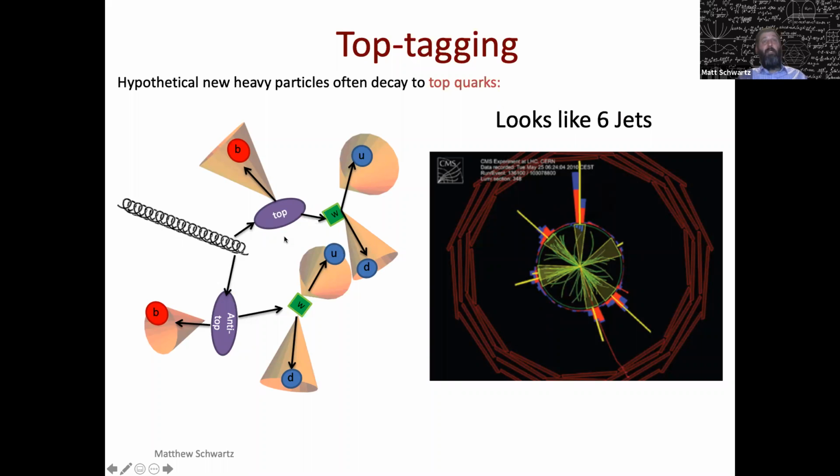And we've seen millions of these now at the LHC, but before it started running, and at Fermilab and previous machines, they saw a handful of these. Now, what's interesting is that if this thing is light, say, the top quark is roughly 175 GeV, so 2 top quarks is roughly 350. So this thing is a little bit above 350, say 400. These tops will be produced pretty much at rest, and these jets will go far apart. On the other hand, if this thing is extremely heavy, like a TeV, then these tops will get a lot of energy and be moving out like bullets away from the decay point.